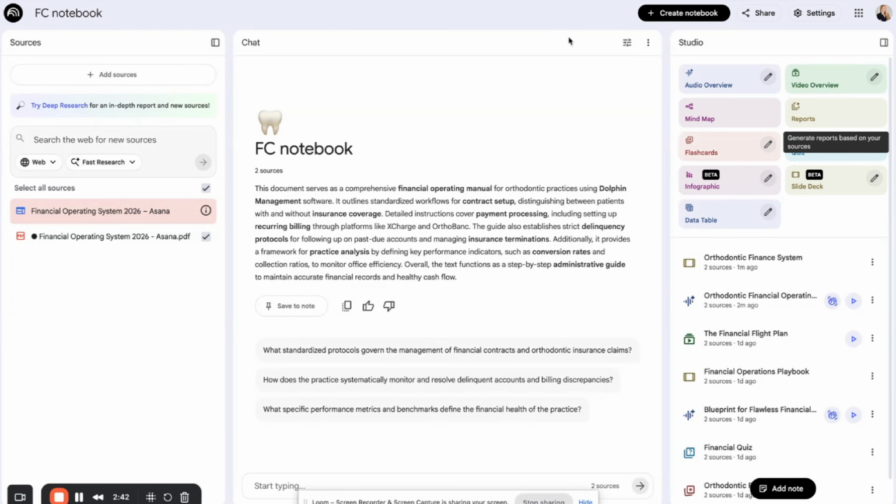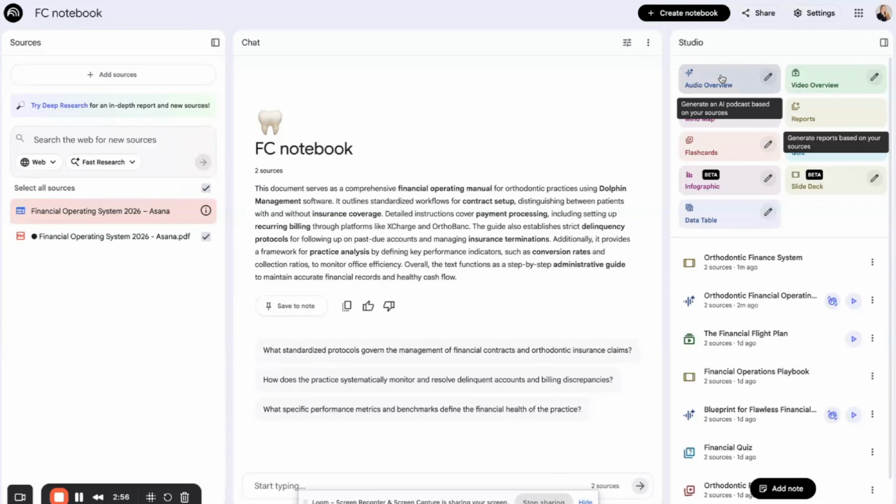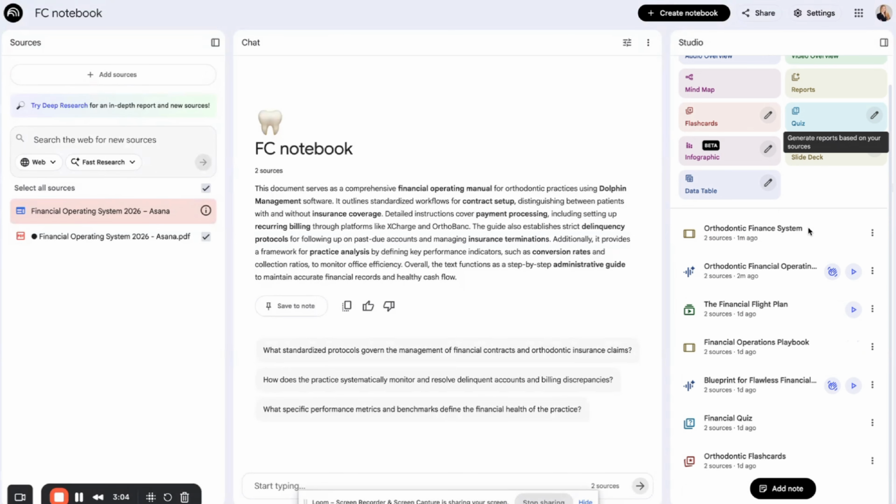And this is just one use case, right? We're really only talking today about how we can use this to train, onboard, cross-train, and ensure we have quality assurance across different team members. That's one use case, but there are really endless possibilities in how we can use NotebookLM. So again here, we've got our financial coordinator notebook, and I've uploaded my training SOPs that I've spent 12 years building as an orthodontic consultant. In here you can see audio overview. When we click on audio overview, it's going to take about 2 to 3 minutes to generate this podcast style learning. Let me show you what that looks like.